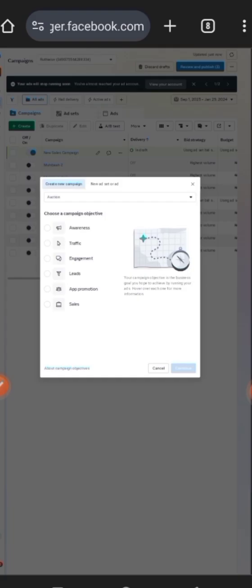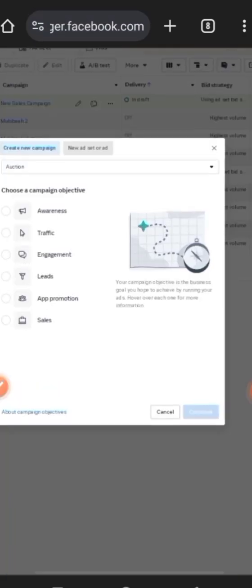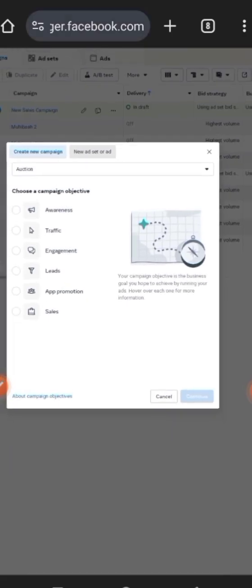Okay, so these are the Facebook campaign objectives. That was why I said, in the important things you need to know before running ads, you need to understand your objective so that you can choose it. Let's say you want to get inquiries for your product. Let's say you are selling home gadgets: iron, washing machine, kitchen utensils, home goods. And you want people to send you messages, to make inquiries about your product so that they can purchase.